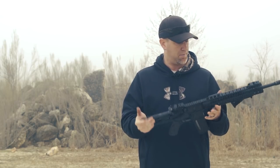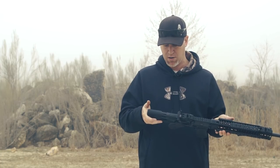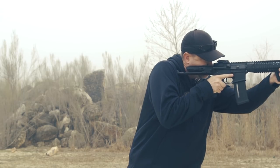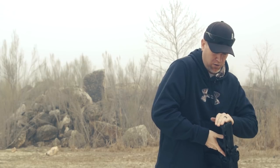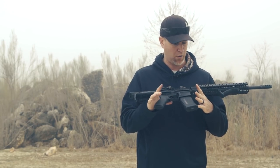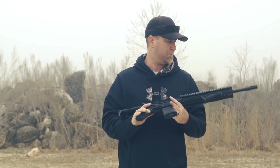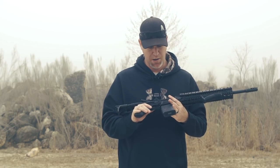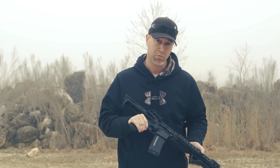So anyway, I'm really impressed with how this lines up, how easy it is to install, and how comfortable it is. The length of pull is just about perfect on it. You're not too far forward, not too far back, and it is one setting. So pops open, rapid deployment, ready to go when you are. So anyway, I'm going to fire a couple rounds downrange with both of these guys, tell you what we think of them, but Strike Industries has done a really good job innovating. So I'm excited to see these in action as well as what else they got coming down the pike. Let's get some range time.